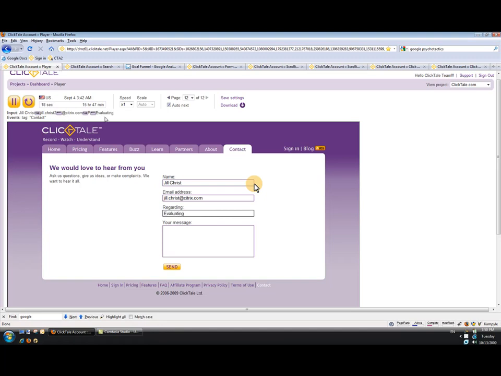So we capture basically everything, unless you mark this field as sensitive, like credit card information, etc. The only thing we don't record by default are passwords, and like I said, fields that you mark as sensitive. So as long as the person submits the information, we'll actually show it to you. So these are the videos, and we can watch a lot of them, but I think you get the idea.